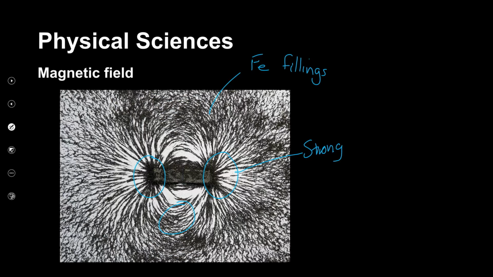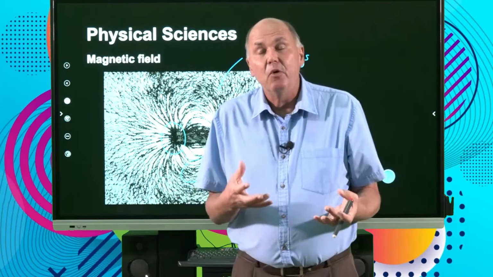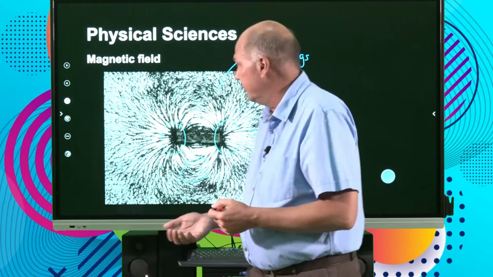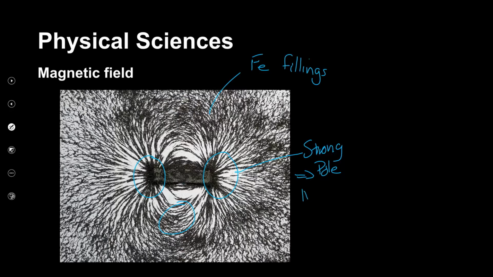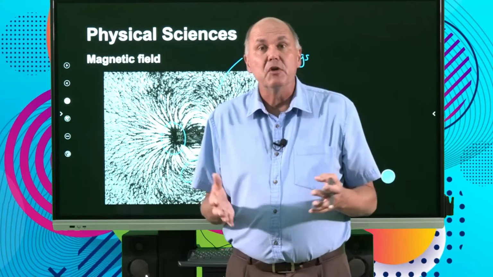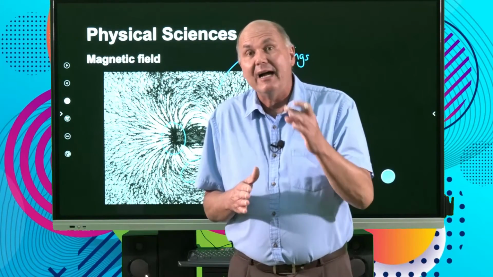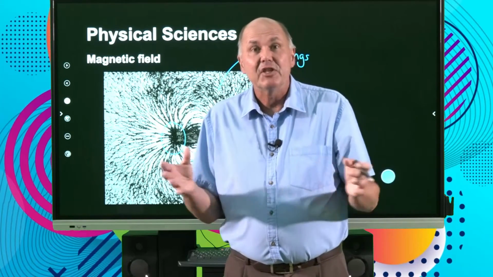And in fact, because the field lines point in the same direction there, we call it a pole. When we're dealing with magnets and the magnetic field, we have two opposite poles. We could have chosen any letters, but we've decided to call them the North Pole and the South Pole. So we have two poles, north and south, and they are different from each other in terms of the force that will be exerted on a magnet that's outside of the north pole of another magnet. And this brings us to the idea of what's the direction of a magnetic field.